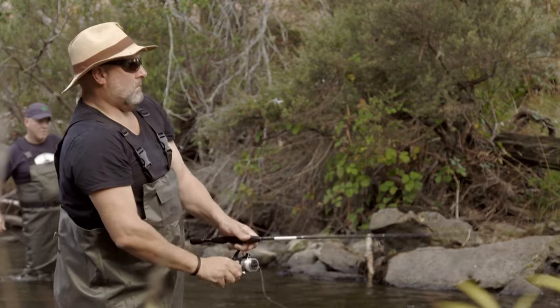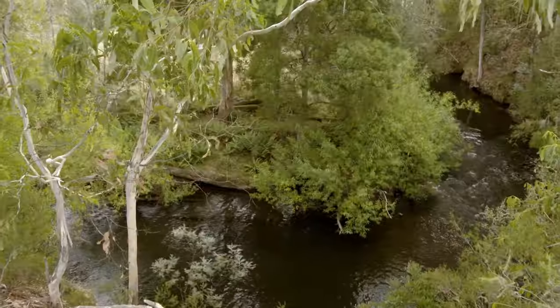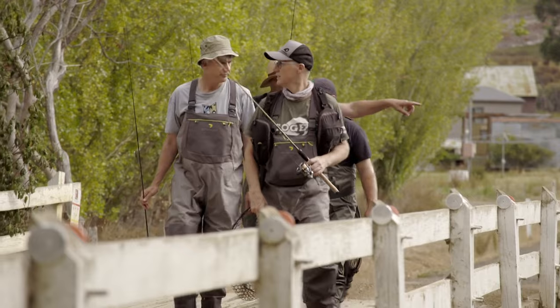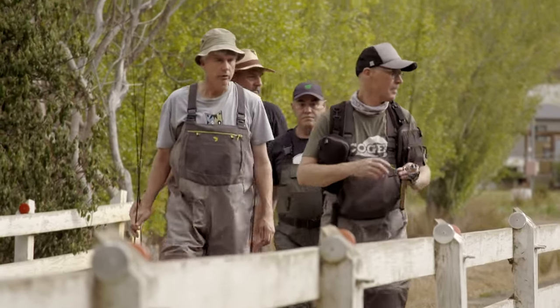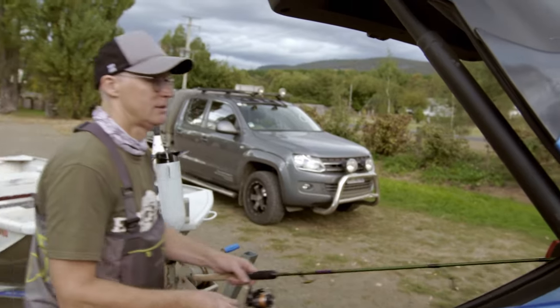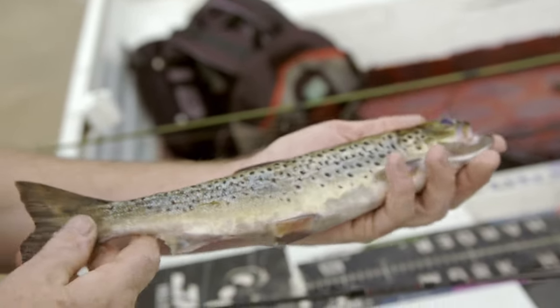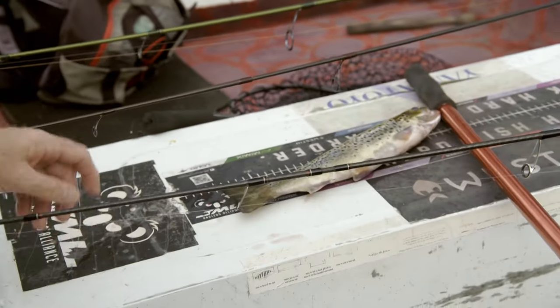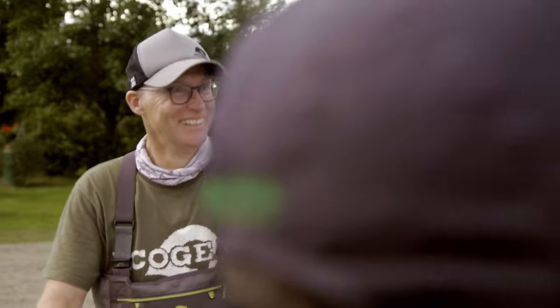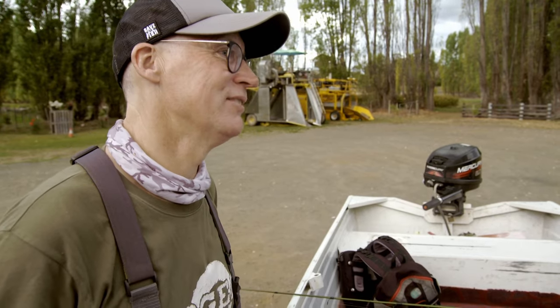Try as we may, with the sun getting low in the sky, we had to admit that the Tyena's brown trout had outsmarted us — it was finally time to call it a day. Thankfully Plinio had caught a fish this morning before we arrived, so we didn't have to go home without something for the barbie. It was a beautiful day out and I feel confident I could go and catch no fish on my own pretty easily now. That was really good fun.